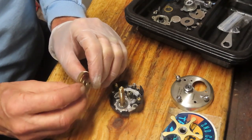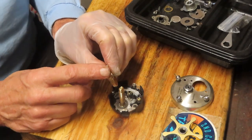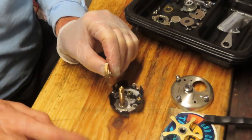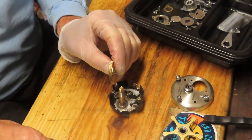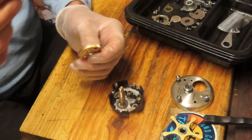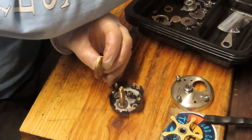These are all clean. If there was any issues in the channel of these, you would pull a hard bristle brush and pull down and clear it that way. As an alternate, you can use a pick to pull the pieces out. In this case, this is clean. Let's go ahead and grease that.